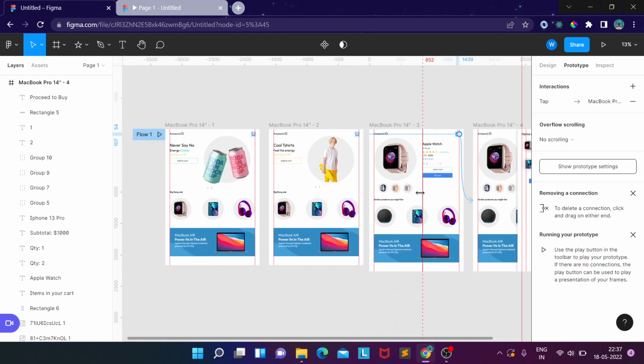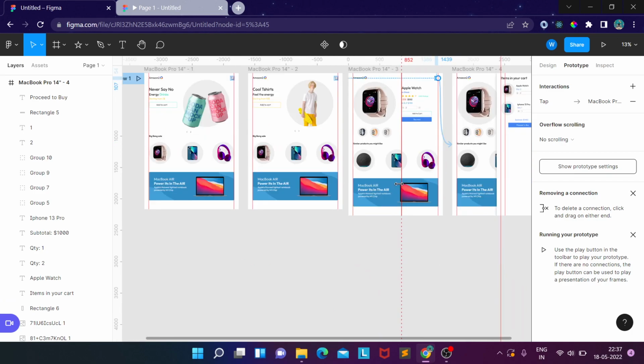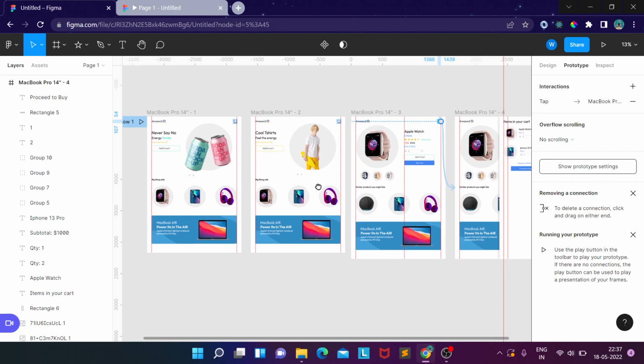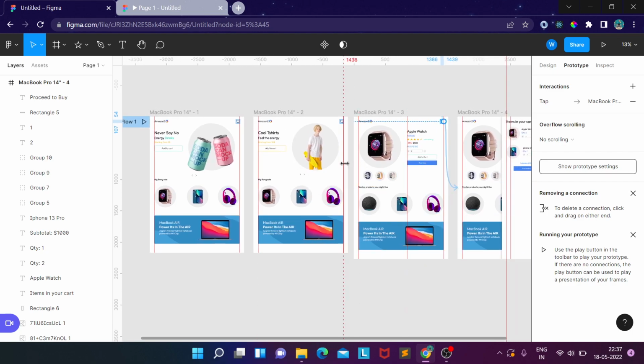So in future more videos are going to come, and in this way you can design the web page and add prototypes. So you can even add more things to this page. Like right now I've only added these stuff in my page. You can add even more stuff.